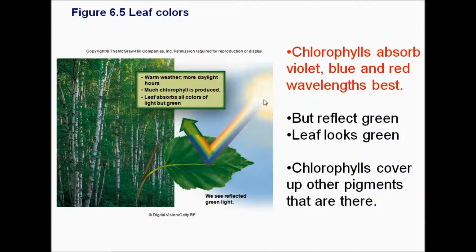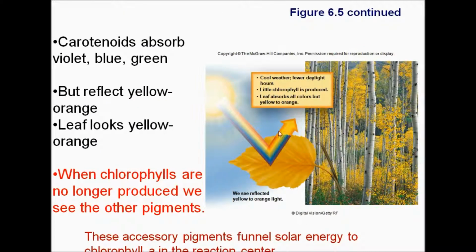And here's another picture that shows this. Okay, so we have all the spectrum of lights coming down, light waves, and all of it's being absorbed by this leaf to take that energy and turn it into carbohydrates, except the color it is. That's what's bouncing back, reflected. And so green is reflected, and because green actually is the wavelength that does not have that much energy in it. Pretty cool plan. And so in the fall, what we see reflected back are the ones that aren't absorbing any energy. The chlorophyll's gone, and now these yellow to orange leaves are doing their thing.